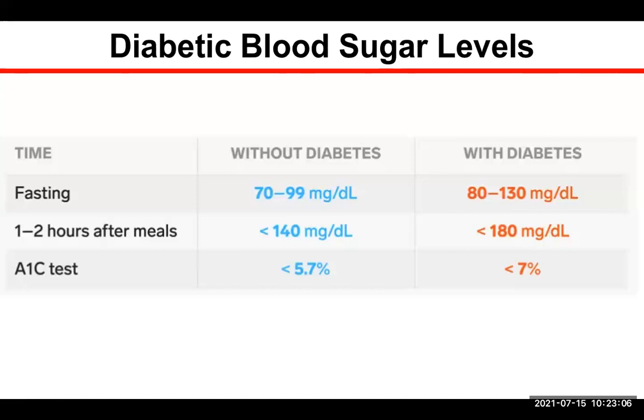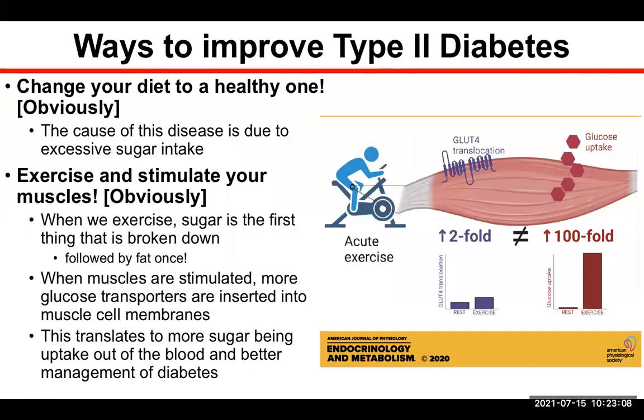And so you want to go ahead and try to improve your type 2 diabetes. I believe that there is a point where you can reverse it after you're diagnosed, but I do believe there is a point of no return for some individuals that have just been abusing their body for decades and don't do the typical things that you need to do, like changing your diet. Type 2 diabetes is all caused by your diet. It's not caused for any other reason, at least, no scientist has demonstrated that.